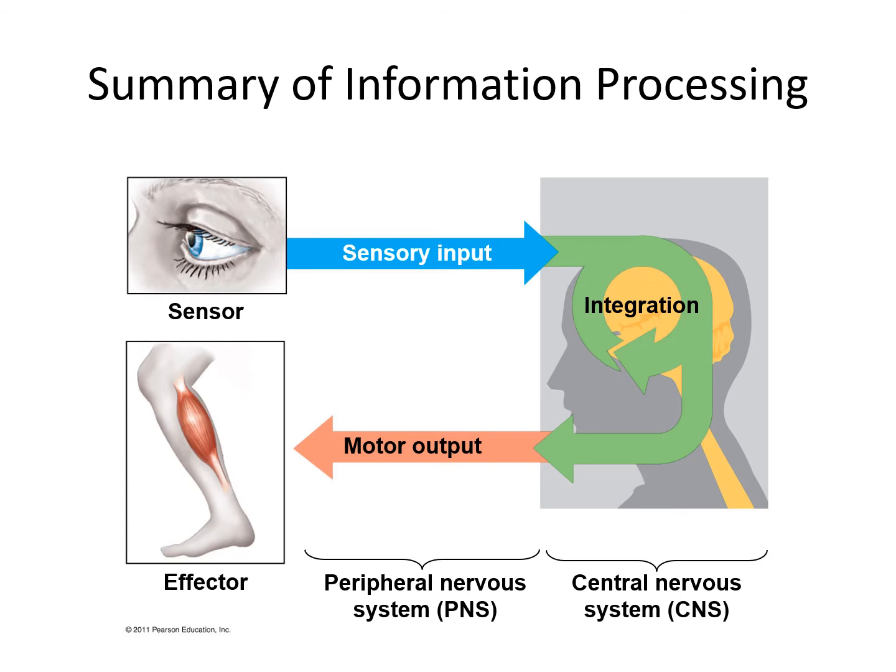So it's going to affect the proper sequence of muscles needed for you to get off of the road and get somewhere safe. So we have sensory inputs traveling through the peripheral nervous system to the central nervous system, and then we have motor outputs leaving the central nervous system and going out to your muscles in this case. But a motor output could also have an effect on a gland.